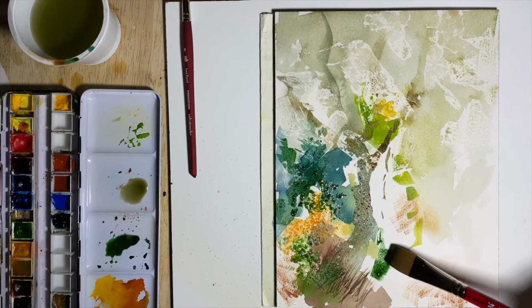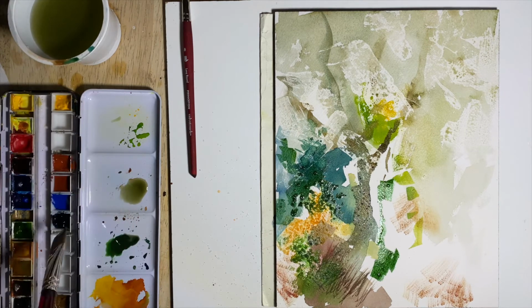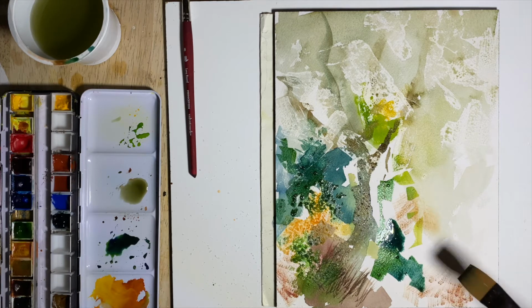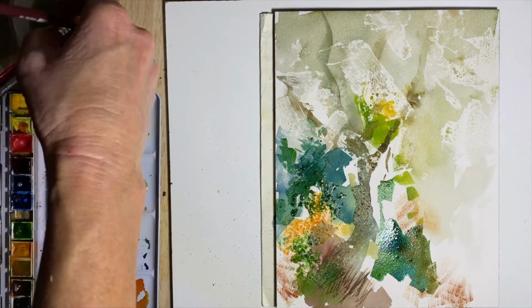For the shadow areas, I'm going back in with my mixture of Prussian blue and sap green. The light is hitting the tree at the right side, so I'm going to be very conscientious of creating a deep dark shadow behind the tree and allowing that white from the tree to remain on the right side of the tree.